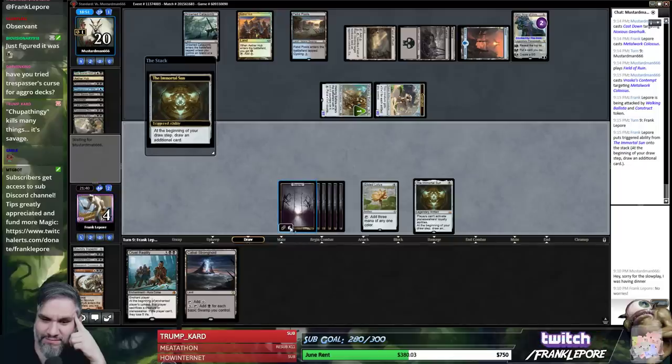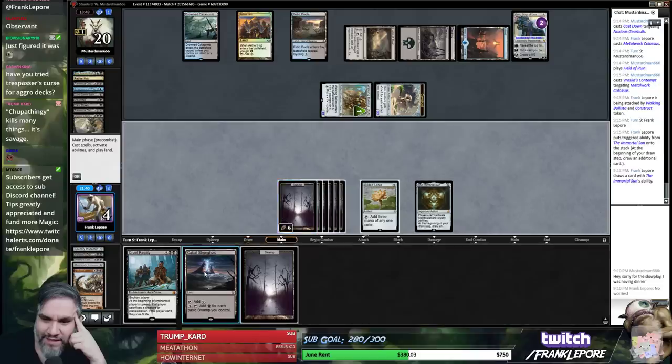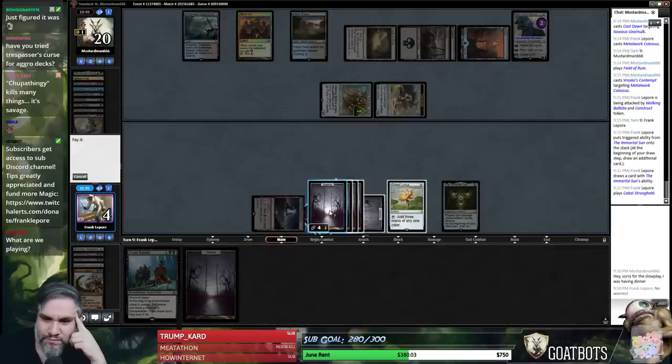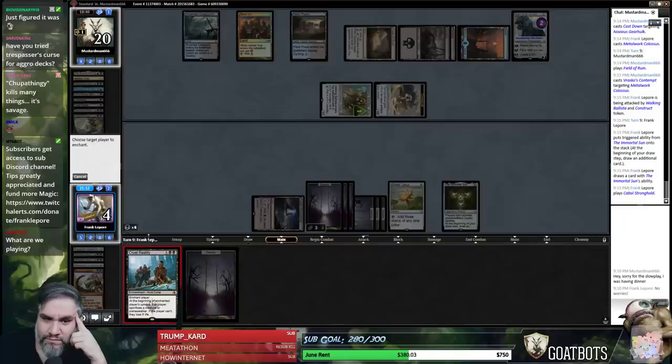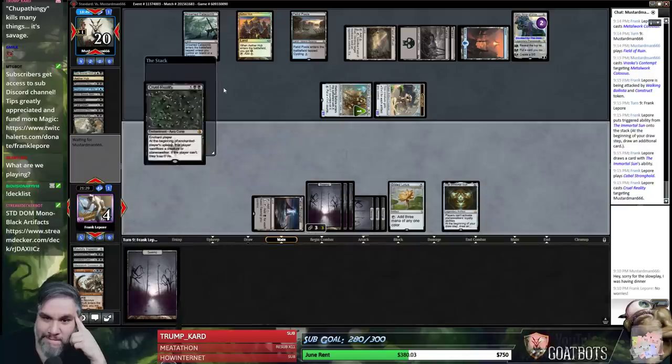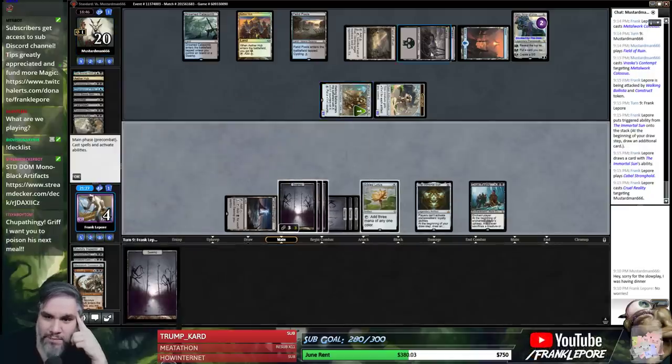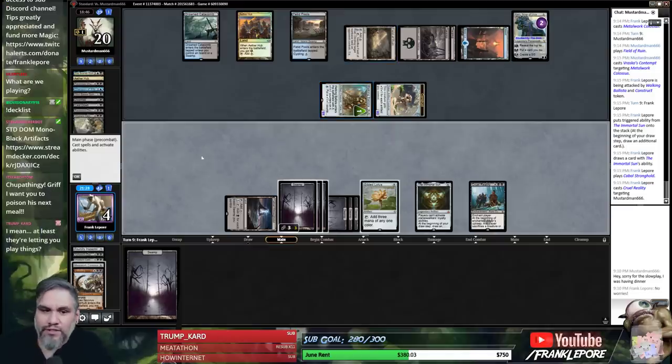Two cards. Okay, well, that's sad. Target player, I mean, enchanted player's upkeep, you. So during your upkeep, you can actually put two counters on this guy. 1, 2, 3, 4. No, you can put one counter. So then you shoot us twice and attack for one.